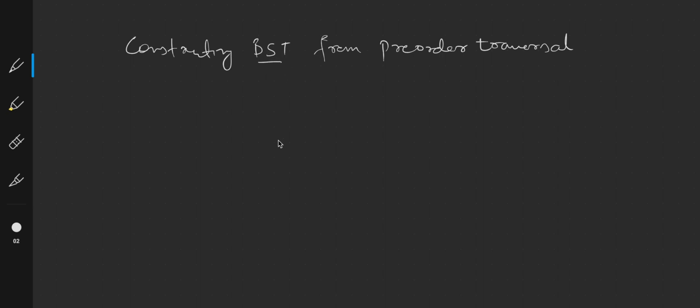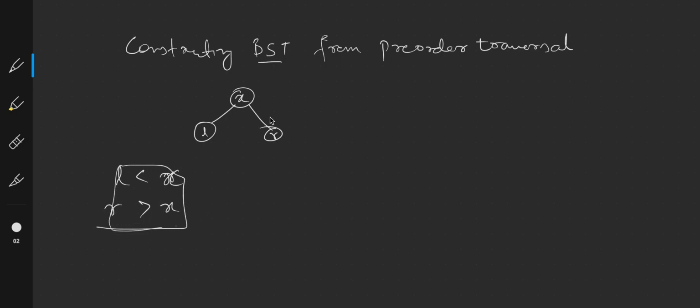BST is a binary tree in which every left child is less than the root and every right child is greater than the root. So this holds true for all the internal nodes of a binary search tree.